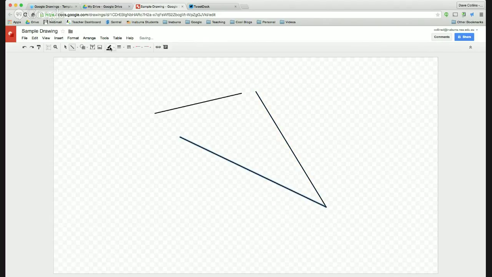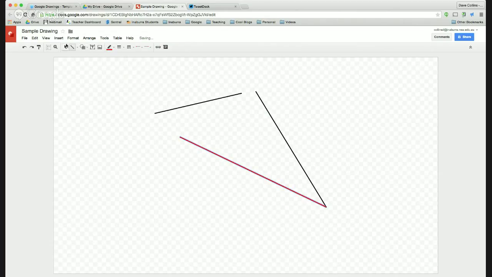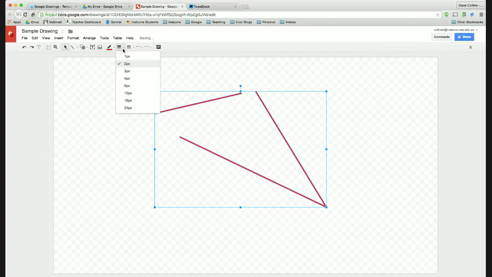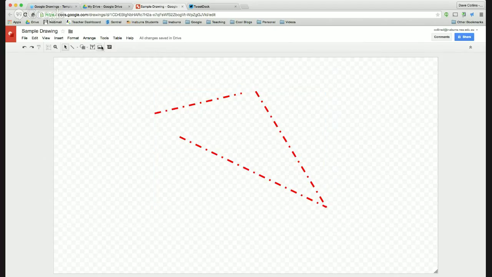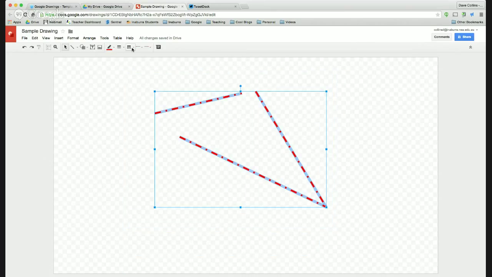I have a whole lot of options once I get that particular one up that are available over here. For example, I can change the pen color. I can grab this and multi-select, which I'm sure a lot of people have seen before, and then I can change the pen color. I can change the thickness of the lines. I can change whether it's a dashed line. Let me just select those three again. I'll get rid of the dashed line so that it makes a bit more sense. I have the capacity to put on arrows at the start and also arrows at the finish.